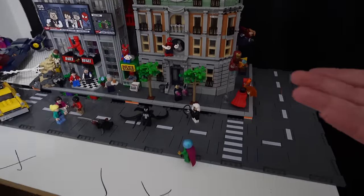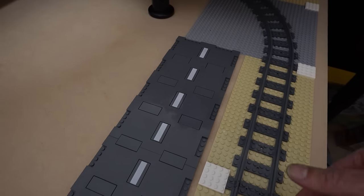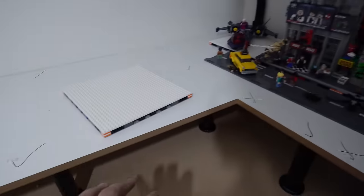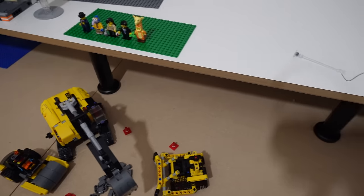The idea is to also get these road plates on that kind of plate so they can slot in and it all connects together. It'll also raise the level of the roads up; we'll raise the tracks up, and ideally we want to get to the point where the roads and tracks are slightly below the level of the pavements and where the buildings are, and then start getting the walls in as well. Fingers crossed everything we need is going to be in this big cardboard box.